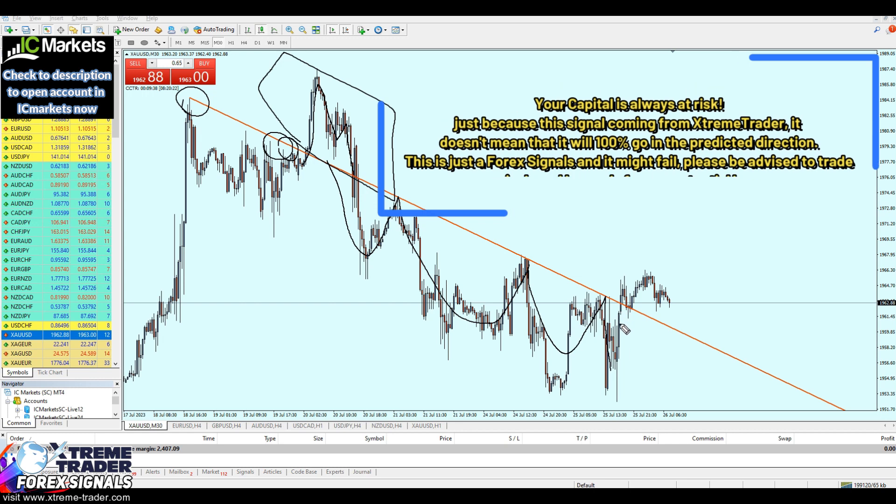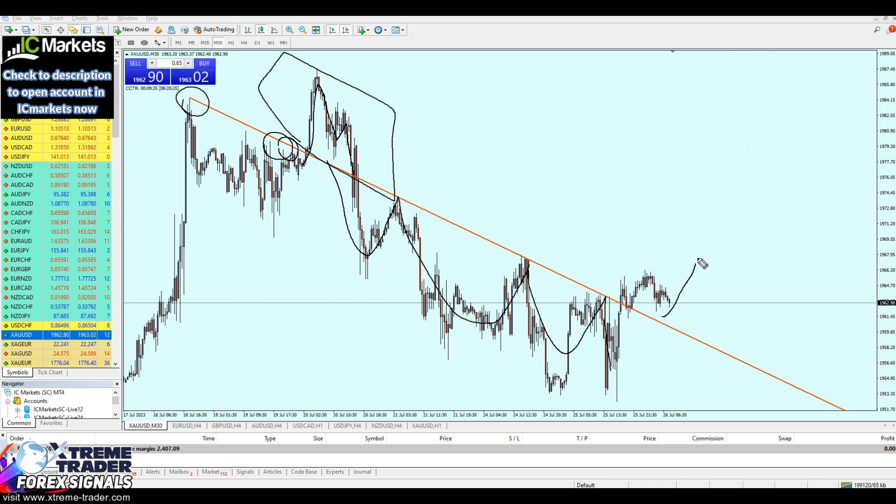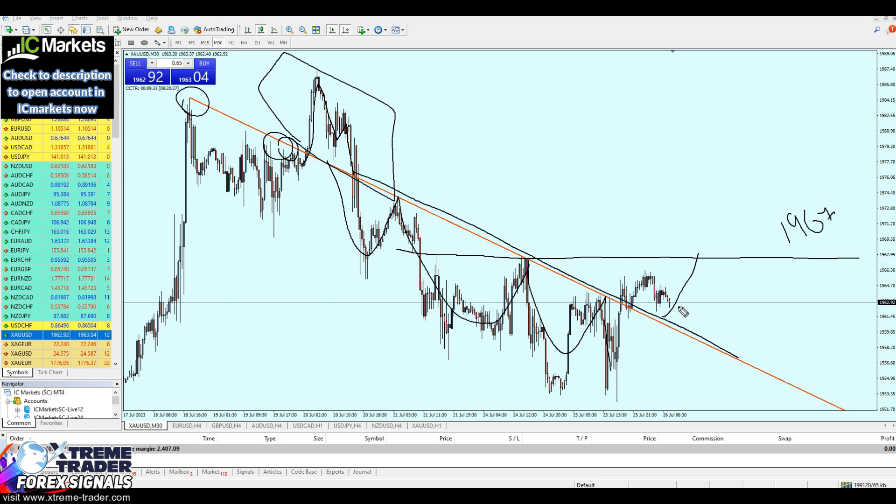What happened now is that the market seems like it's going to continue the rise. My analysis says that gold will eventually continue the rise to reach that level of resistance at 1967. Until then, I think we can buy gold because right here, that level of the broken resistance trend line will most likely be respected again, and gold will make a second attempt of support trend line — we can see the first attempt of support trend line right here.